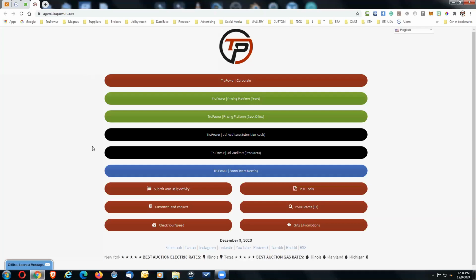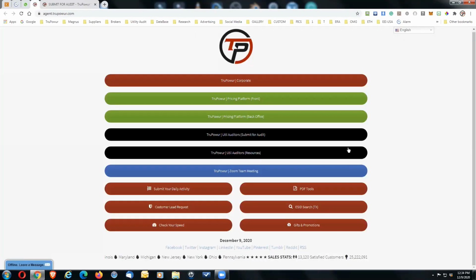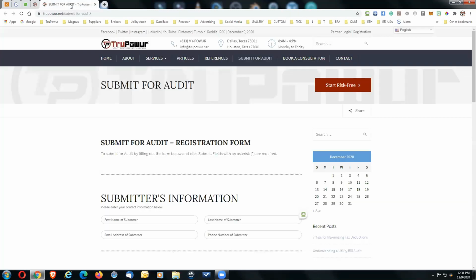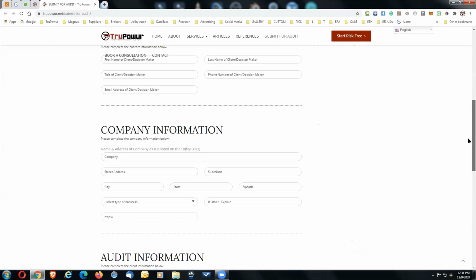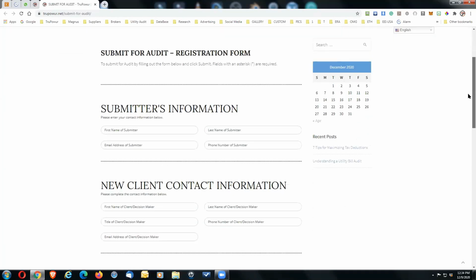All right. So let's jump over to the agent menu again, and then the top black button is where you would submit your utility audits. In fact, I probably ought to have these buttons switched around so that they're actually in line as to how you would use them, because you would want to upload the utility audit bill first because it takes the longest, and that's usually what we're opening with. But it's real simple.